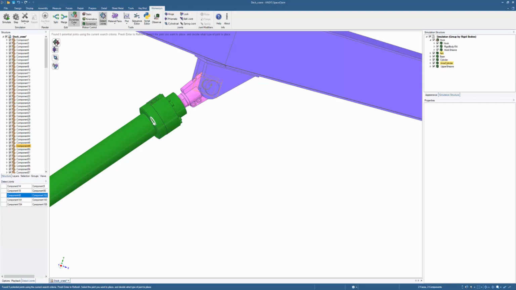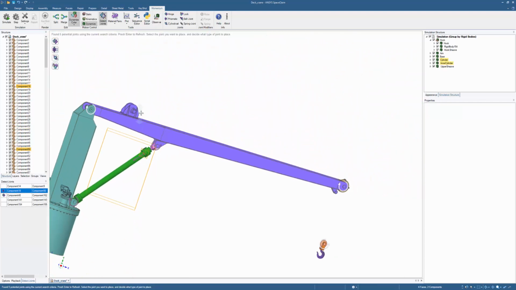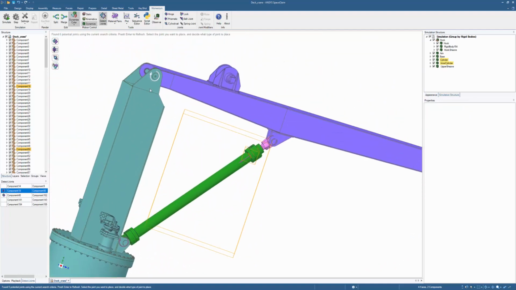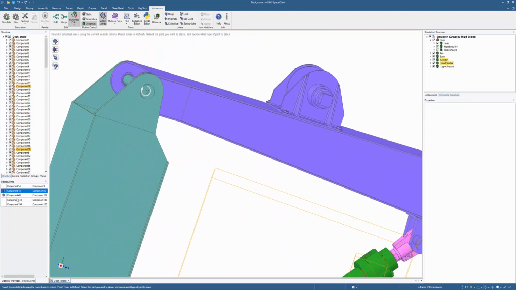And in most cases, these are rotational hinge joints. But in one case here, the one selected, we want it to be a prismatic or a sliding joint. So we'll choose the sliding joint or the prismatic joint type, and we go through each of the other joints and just determine that it's going to be a rotational joint for each and every one of them.